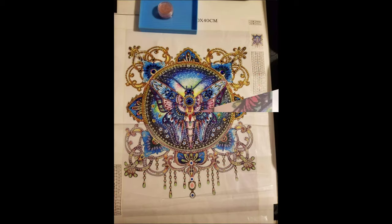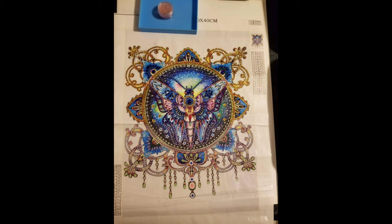Carrie is working on a special shapes piece, 30 by 40, and it only cost $3.99. Who says you can't get a painting for a good price? I love it because I'm obsessed with butterflies. I'm usually not a huge fan of partials, but I actually really like this one — I could see myself doing it. It's gorgeous and pretty, and even though I personally wouldn't want to work on partials generally, this one I really, really like.